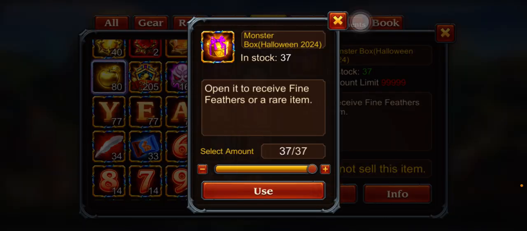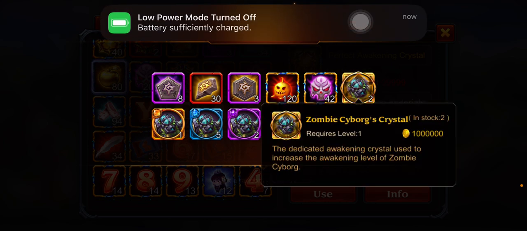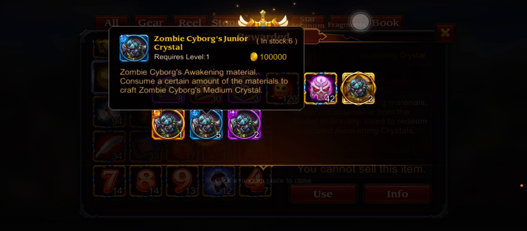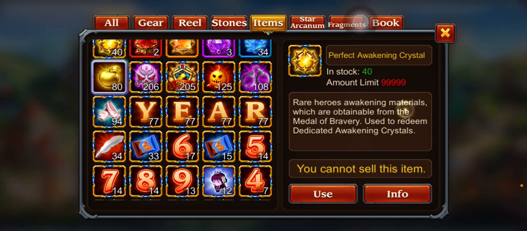37. Abracadabra. Let's see what we get. 1, 2, 3. Like, it's not over the top good, but damn, I love it. Woo! Look at this. 2 dedicated. Okay, I'm sorry. So now, low power mode has been deactivated. Good stuff. But look at that. 2 dedicated, baby. Got mediums. Don't really care about that. We'll form that. We get lucky with a senior. Get some 42, 120. We get some fragments. Boom, boom, boom, baby. Let's go.